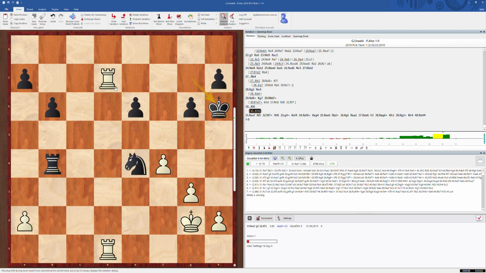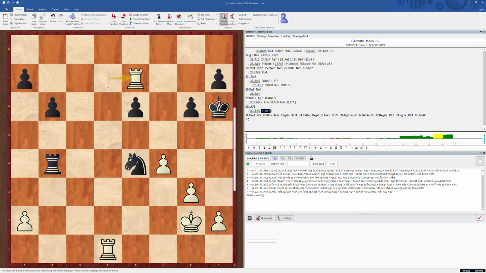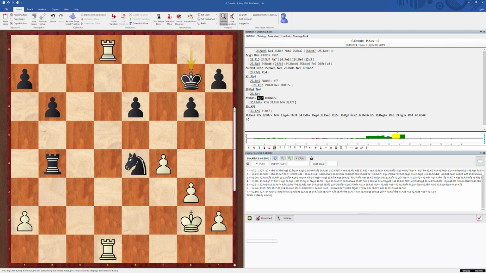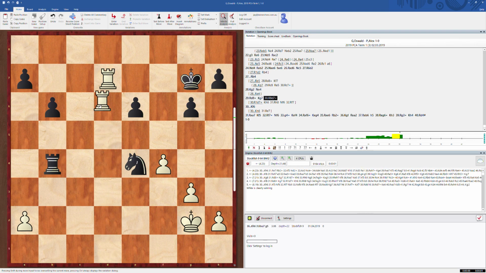The biggest problem is just a simple doubling on the seventh rank, and how do you deal with that? You've got this check here. I don't think it does anything. This pawn is en prise as well. Yeah, that knight moving has just ruined everything. Black's position just falls apart. Even after missing the much quicker win, this still wins.